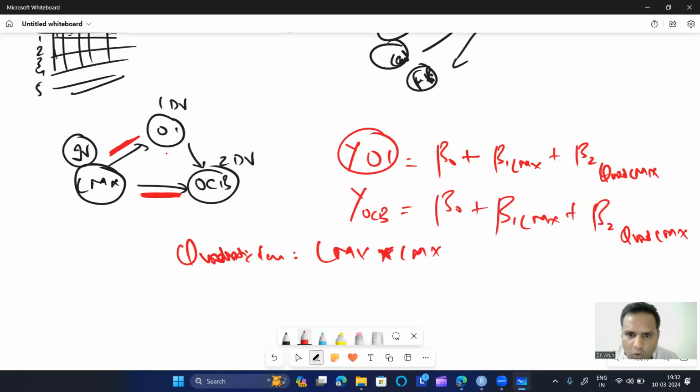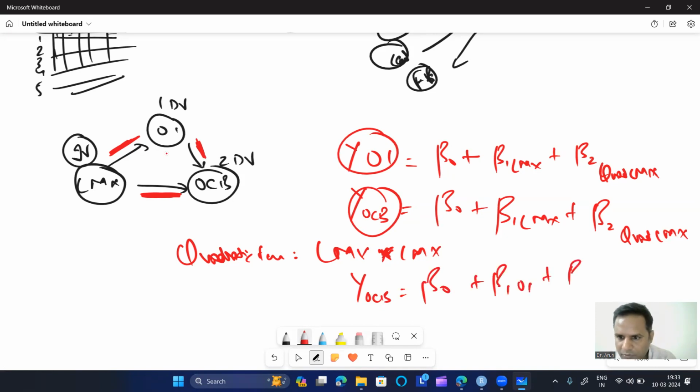Similarly, I will check for OI and OCB. So here the equation will become: OCB is equal to beta naught plus beta 1 OI plus beta 2 quad of OI.